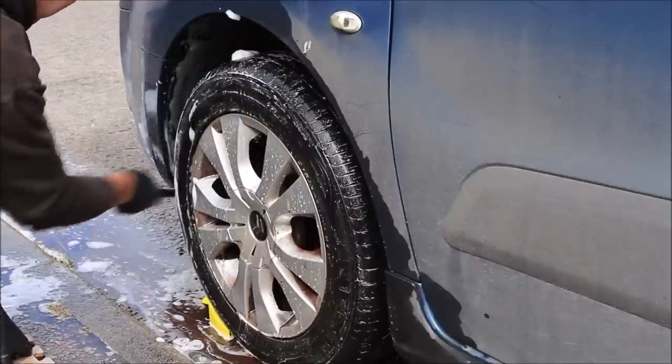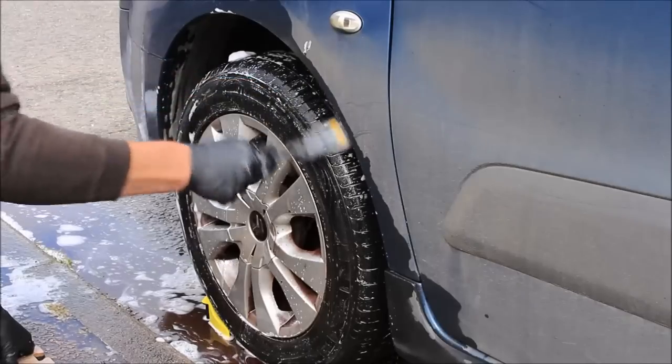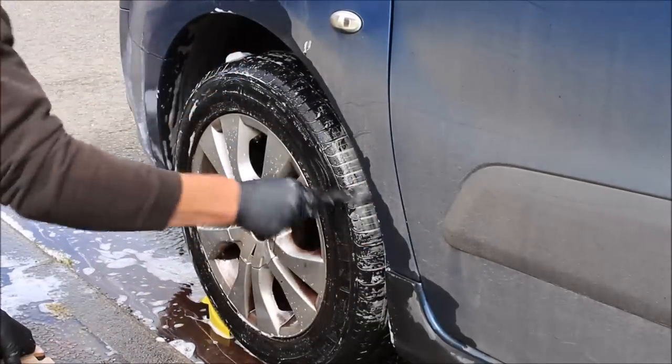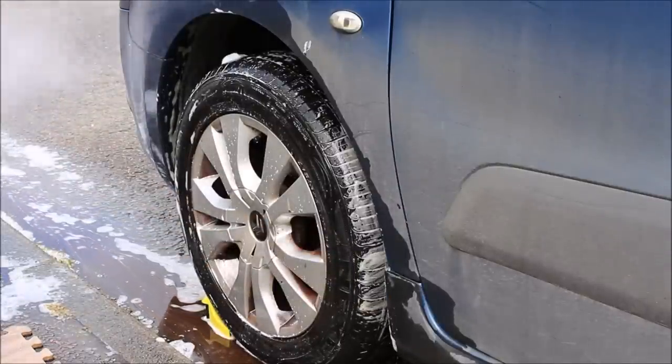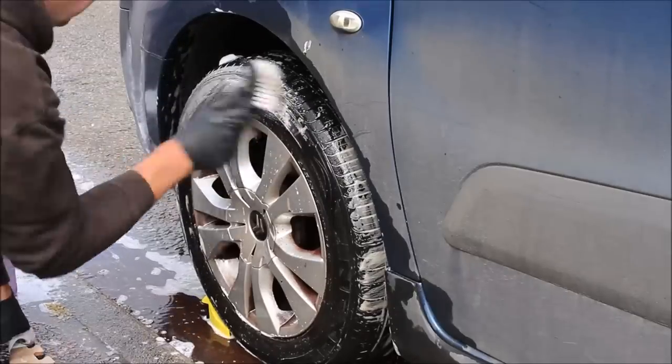It is called the EZ Go Brush. Incidentally, if you have a failed wheel brush like EZ, you can email their customer service page or just their contact page and they will send you some replacements. I have two new big ones. Yes, two big ones, because I'm greedy. They were very, very good actually.